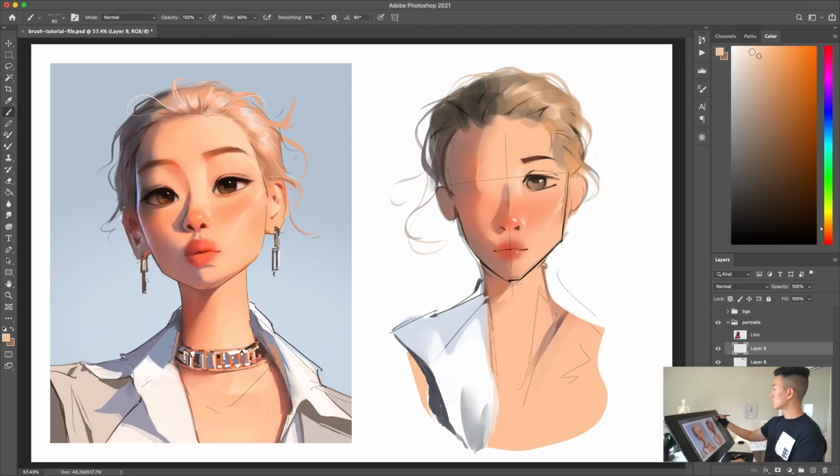And I can even do this in the hair. So I can add a little bit of that, kind of following the direction of the hair. I can use the eraser and gently go back into it to make it fade into the rest of the hair.